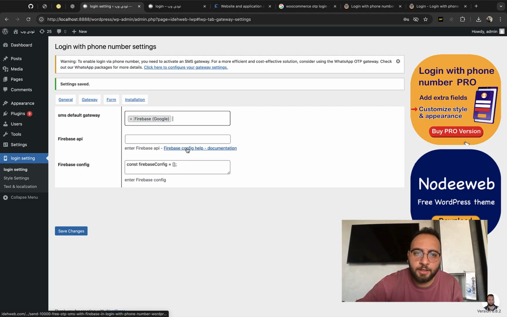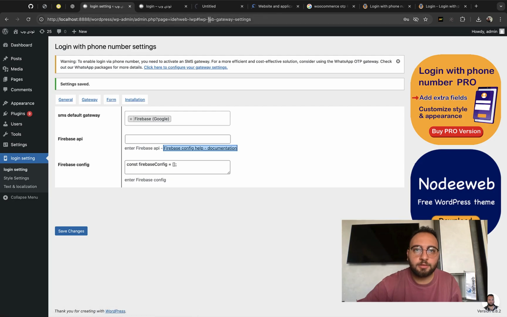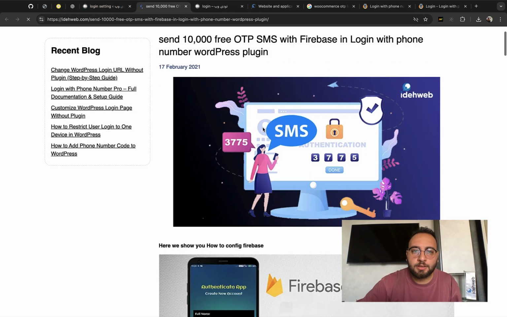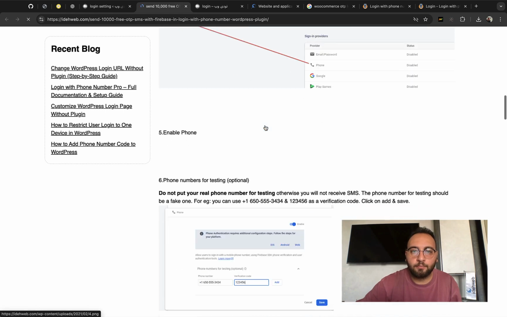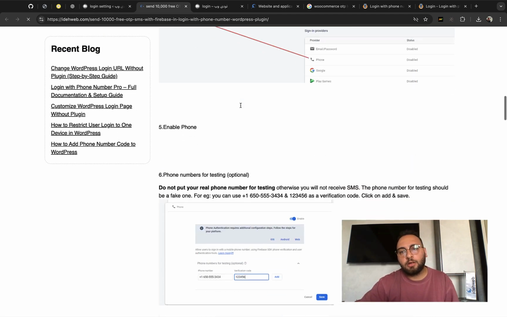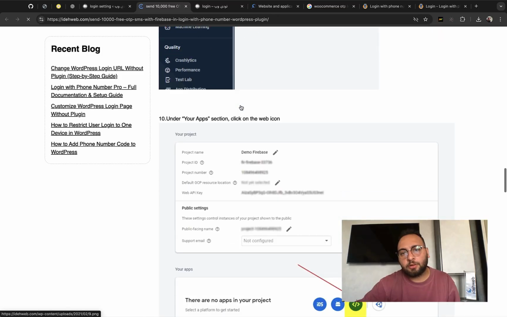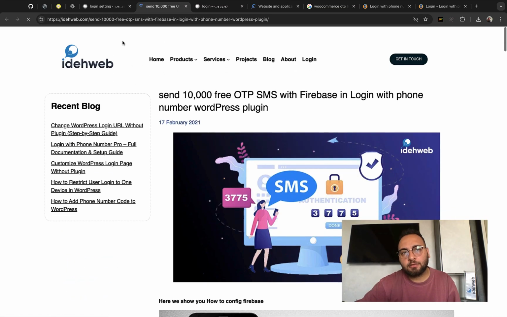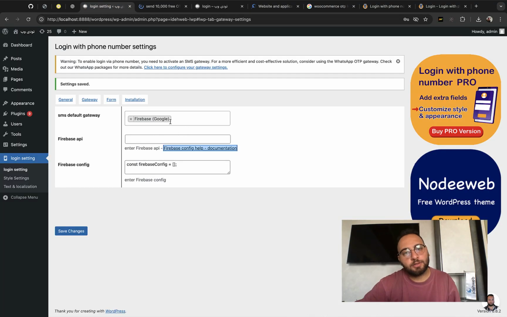And we have help here. You can open this and go through this blog. I wrote it in 2021. This is helpful for adding Firebase gateway as your SMS gateway.